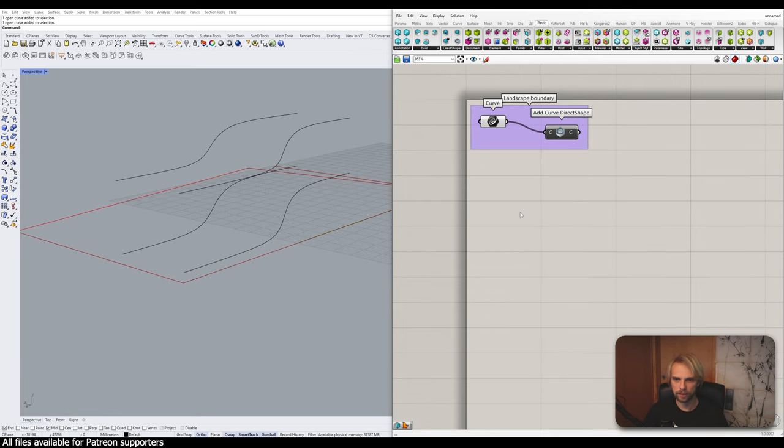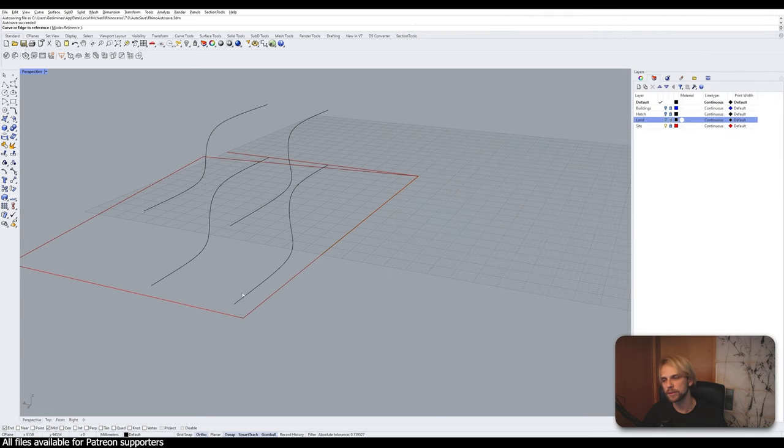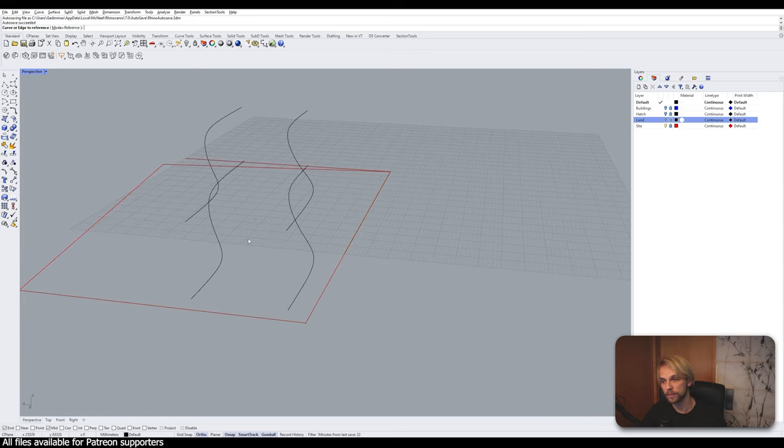So these curves, I will double click and create the same curve component again, because we're going to be referencing them again. And this time I don't have anything selected in Rhino. I'm going to right click on the curve component, choose to set multiple curves, and I'm just going to select them either clockwise or counterclockwise, right? You can't have them selected randomly. So let's go counterclockwise. It doesn't really matter. So that, that, and that.